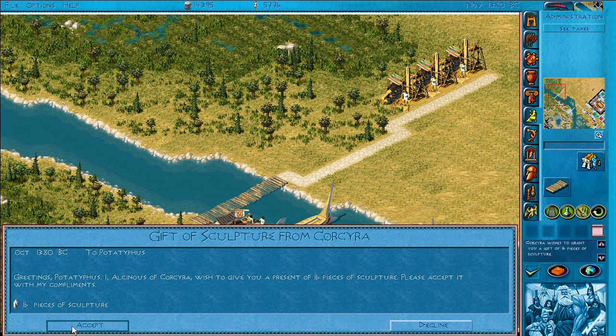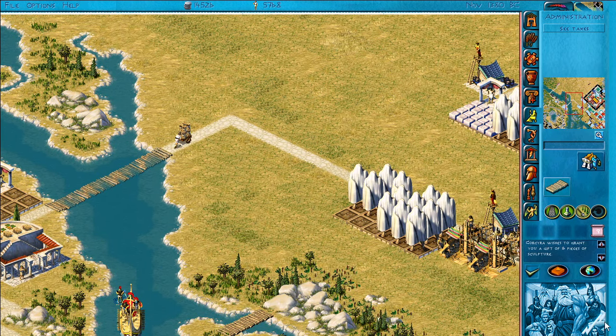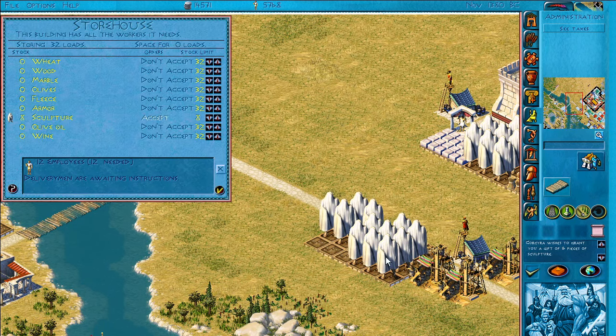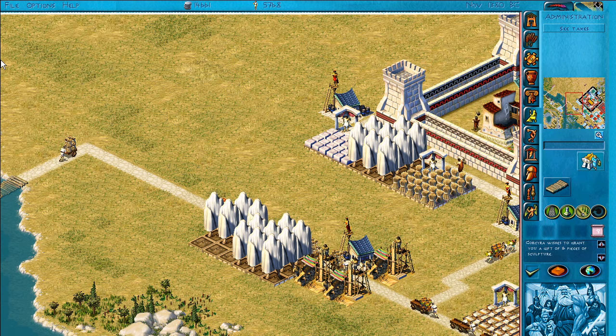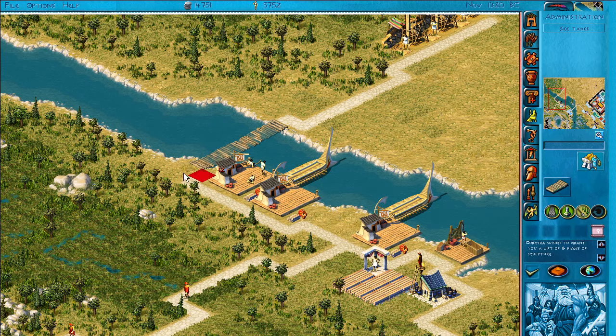Gift of sculpture? Oh, no. That's the one. Thank you. All 16 sculpture. Now, we should see that those two bays are filled up. Well, they're not totally filled up. Wait, what? How are they not totally filled up? I swear it's eight per bay. Eight. Four. Oh, I guess the other four went somewhere else that's opened up. We got to get on this Zeus stuff quick.